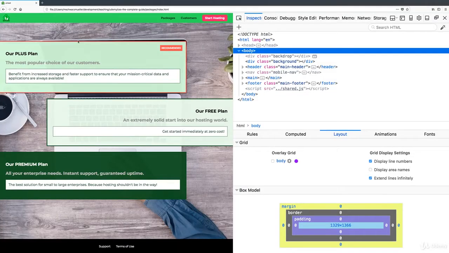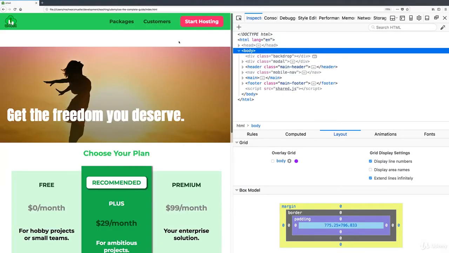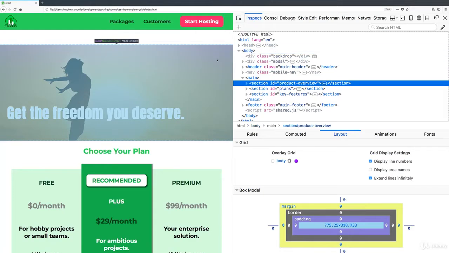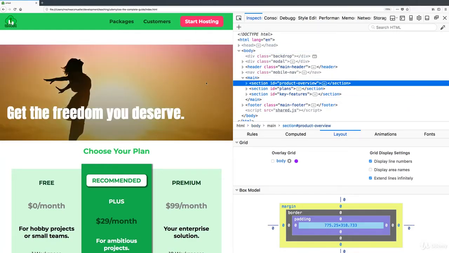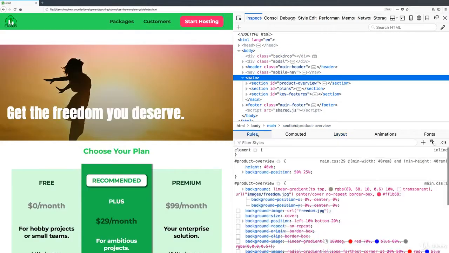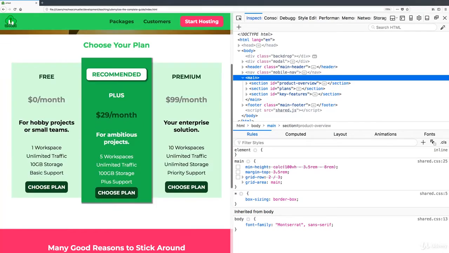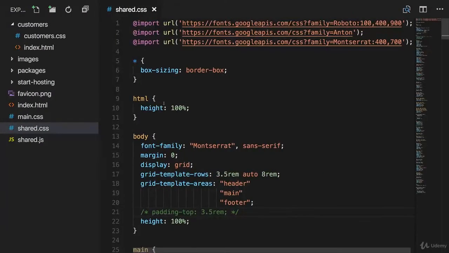So now we use the grid on our page. That's very useful. But one thing can be noticed on the main page. Now here, above the image, we got this white space. So the image is now not positioned correctly anymore. Now the reason for this is simple. If we inspect the main element and the rules of it, we see that we got a margin top there. We should remove that to ensure that the image looks good again.